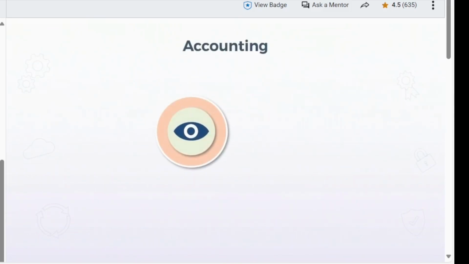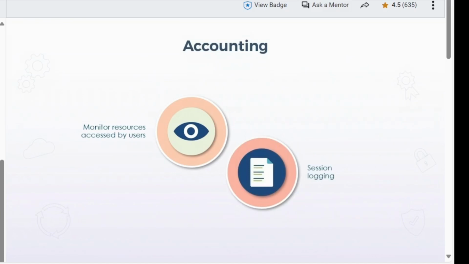Finally, accounting is the last component of the AAA framework, and as mentioned, it refers to accountability, which in this context means that access to resources and user activities can be monitored, and what the user does during any given session can be logged. This allows administrators and auditors to verify the actions that have taken place and the identities of the users who performed those actions, to simply verify that you haven't missed anything, or to attempt to trace activities in the event of some kind of security breach.